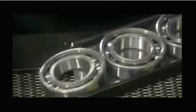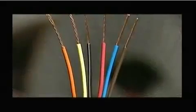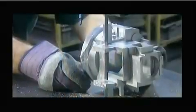Today on How It's Made. Ball bearings, electrical wires, lost wax casting, and automated machines.